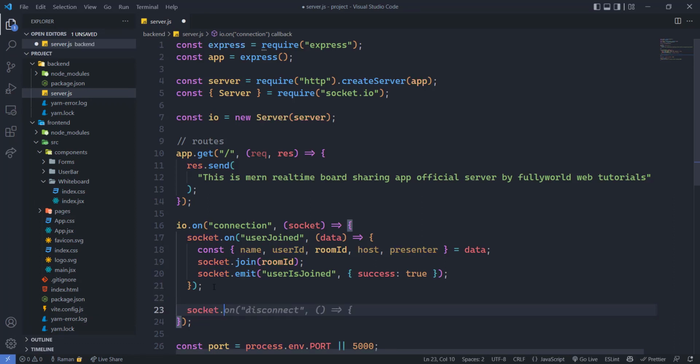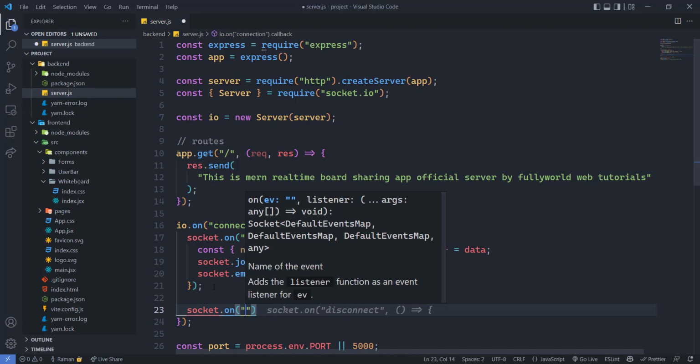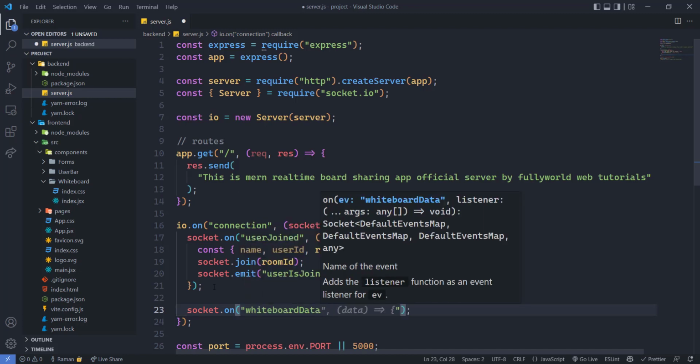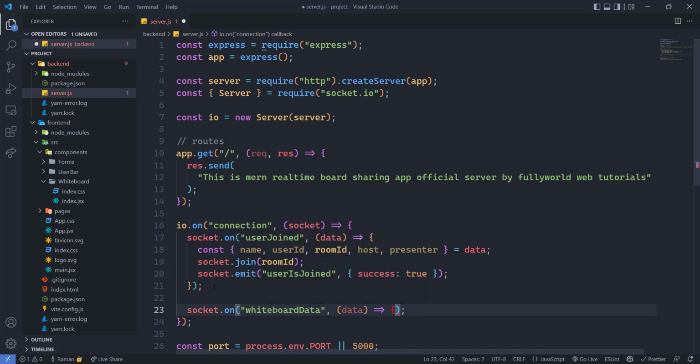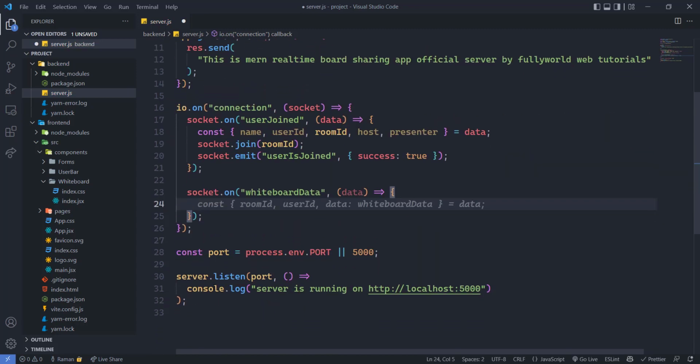So socket.on, whenever the whiteboard data event is there, then this will trigger. Now we need only the room ID till now.